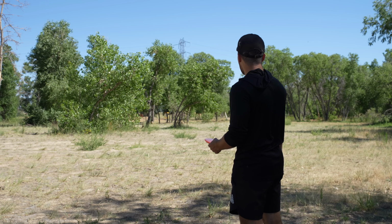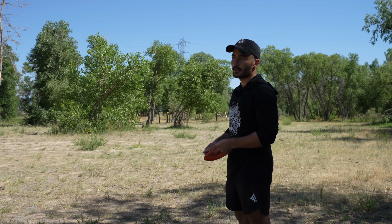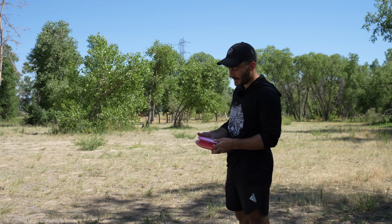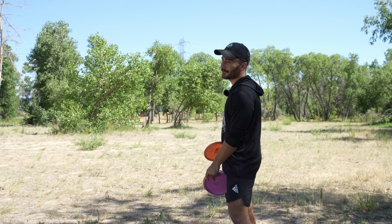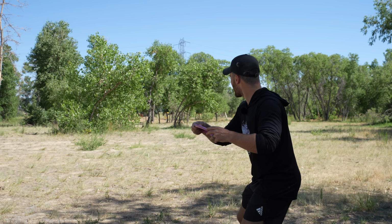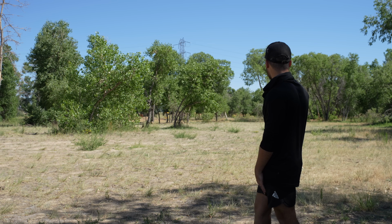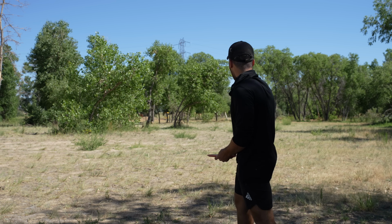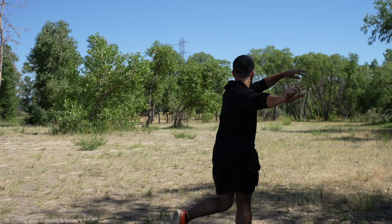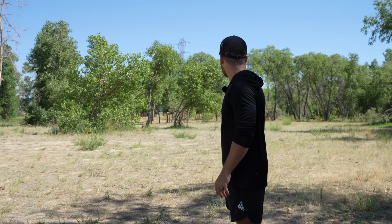Next, the A2 and the A1. These are gonna be fun. A2 I think is that same exact shot, just even a little bit harder, or the same exact shot and it just gets a little more left. And the A1, I think honestly from even here, we might need to give a touch of flex or flat out of the hand, which is crazy to think about. Just a little harder than the A3, and that is gonna be really, really close. And the A1. What a crazy disc. I can't believe it still got that close.